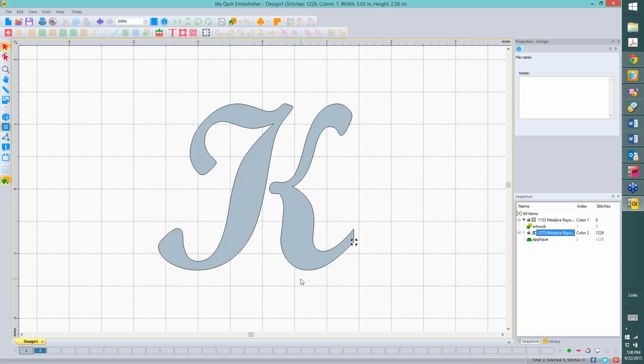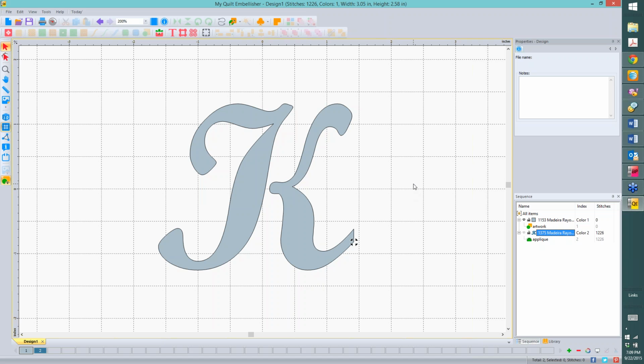Now, there's lots of different options out there, whether you use it with a type of backing material on it, like Steam-a-Seam or some of them. Almost all of the stabilizer manufacturers make an applique product that you can fuse onto the back of the fabric, and then you can cut out your fabric, and it will depend on your cutting machine, what the settings are, and how to get that cleanly cut, which we are not going to go into specifically tonight. Just know that there are lots of different options, and I encourage you to experiment with them and look on the internet and see what other people have done and what they've had success with.